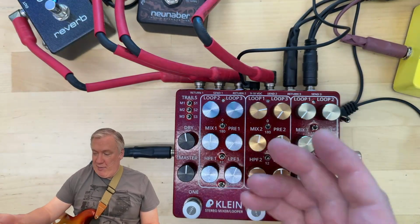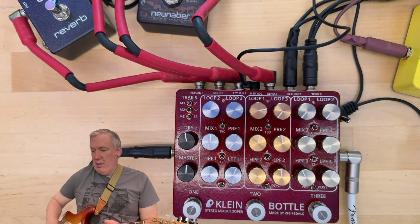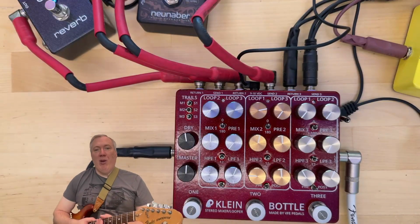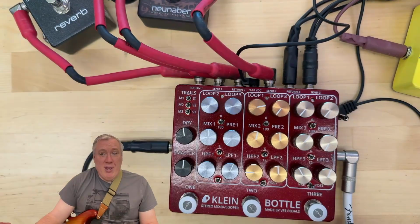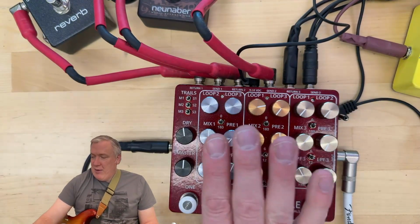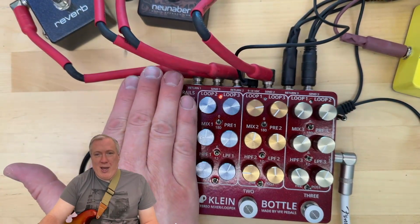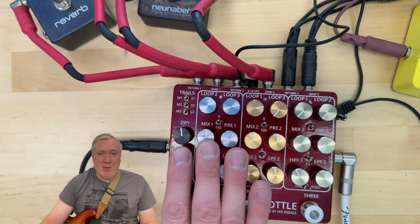But if I have this thing in mix trails, then if I turn, it's going to just keep going because the mix is being sent out and I don't have to hold it down. That's it. That's the whole thing. If you understand the functions on one loop, you understand that much of the pedal. And these controls are not that much more complicated.